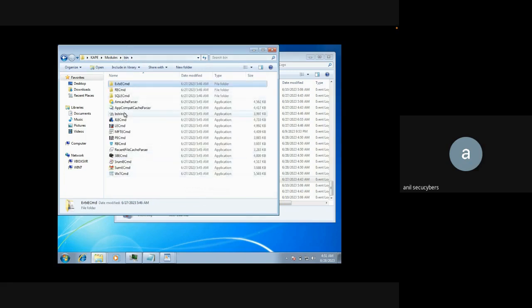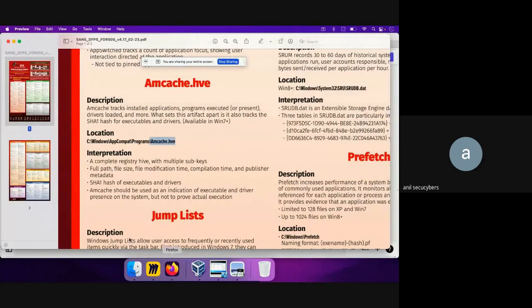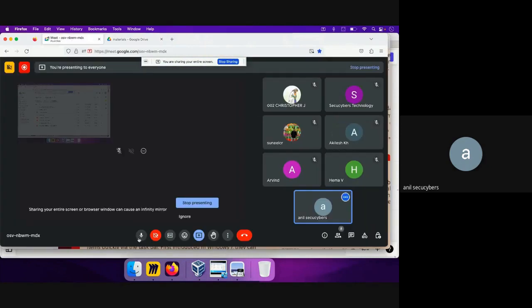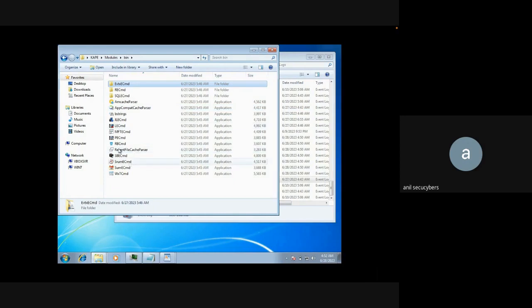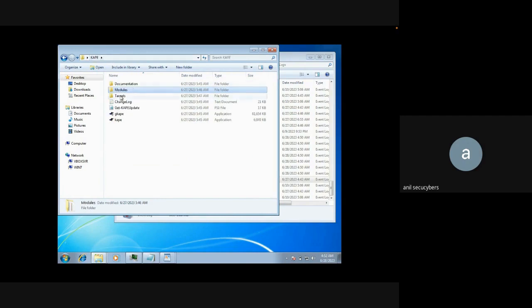It records additional files to help us parse the thing. So the modules, I hope, are clear to all of you. The targets are clear to all of you.